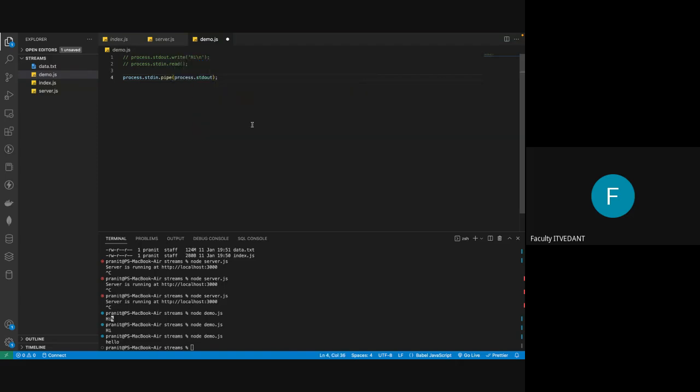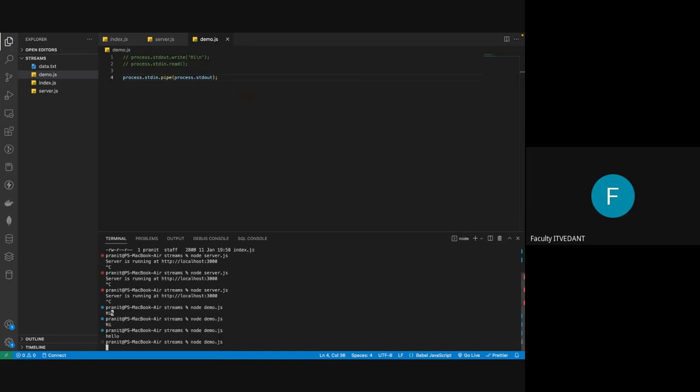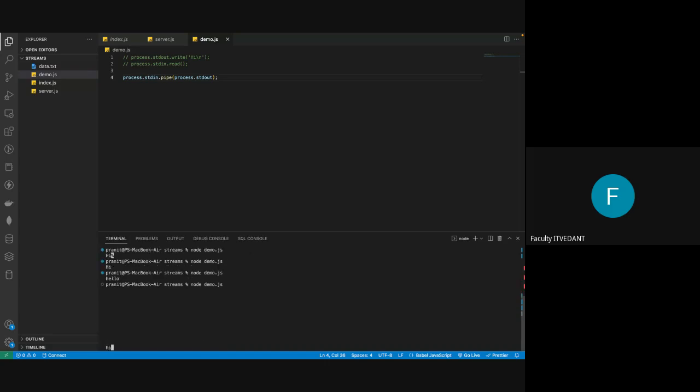So if you run this code, you will see it has stopped. If you write hi and hit enter, you will see hi is printed again. That means it is reading from the input stream, that is from your console, and then writing again to your output stream, and that output stream is nothing but your console. So when I type hello or anything and hit enter, it prints that again. It is reading and then writing back to the console. That's the reason you see it printed here. So these are the inbuilt streams that you can see.